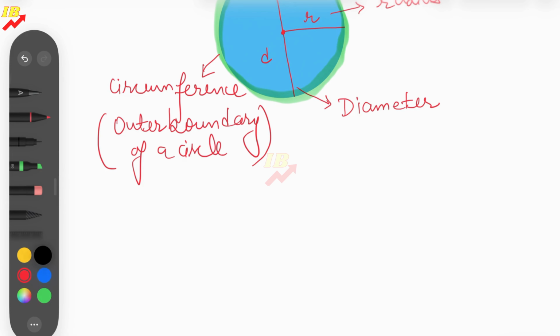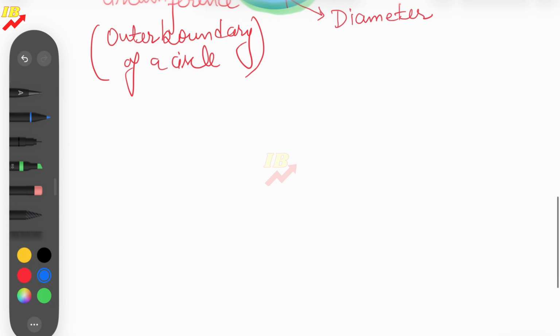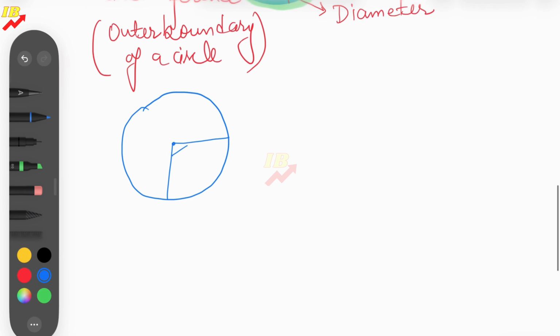Now we are coming to arc. I'm drawing a very basic freehand circle, and I'm drawing a center of the circle, and I am making two points like this, two radii which go like this. This whole part is actually called the sector of a circle. Basically it passes through your center and is made by two radii and one arc. So there are three or four things here which we need to understand.